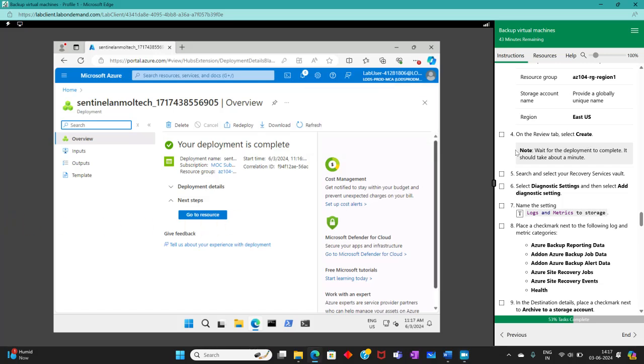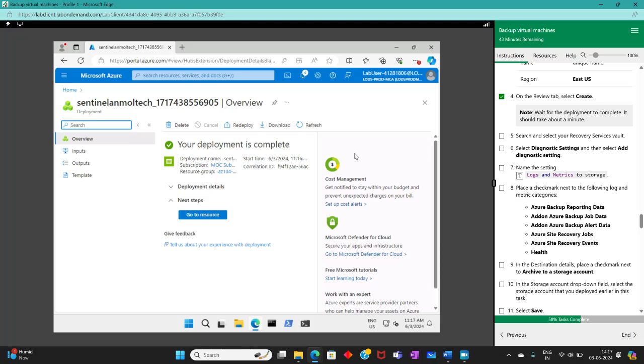So the resource is created. Search and select recovery services vault. Select diagnostic settings.